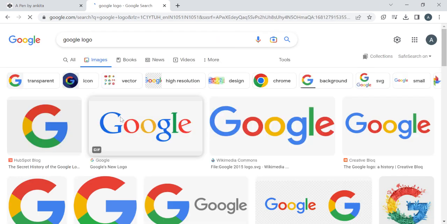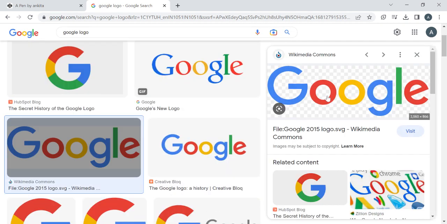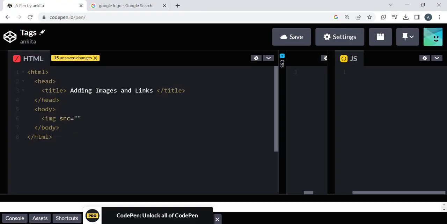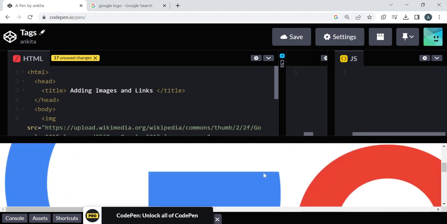So go to the images, and here you can see there are multiple images like this, right? Suppose I click on any one image and right click on it. You have to click on copy image address. I don't know if it is visible to you or not, so just right click on it and click on copy image address. Then come here, and inside the src, I'll paste it. Now I close the bracket, because we opened the bracket for img, and we have to close it. And if you see at the bottom, the Google image is already there.